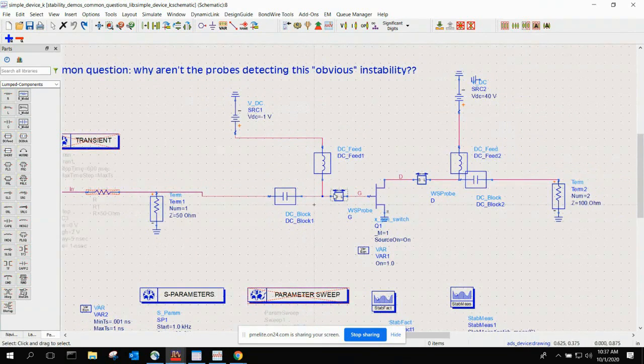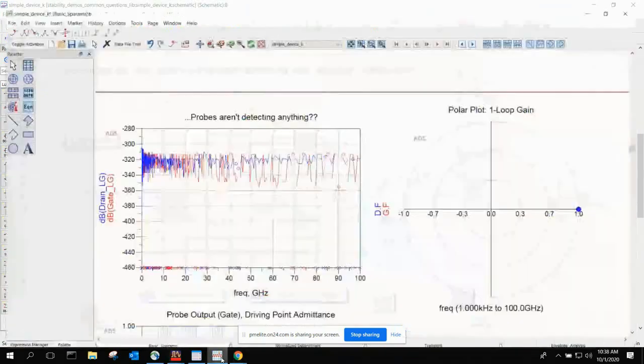When you look at a trivial circuit like this, it's just a transistor with bias Ts. There are no loops. You have to be able to trace a loop that goes from the output back to the input. Because we're in simulation in this ideal case, we have blocks through the bias networks, and this ideal triangle for ground, which I've never been able to build in real life. There's just no way for the signal to couple back. So loop gain analysis is actually quite useless in this paradigm.